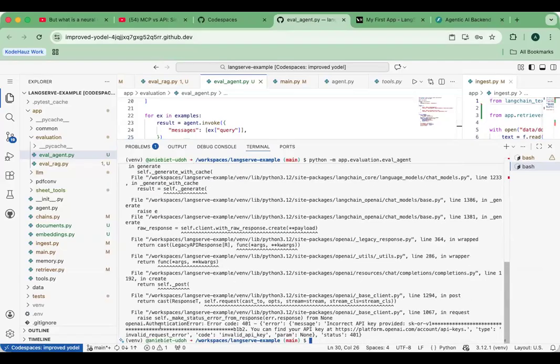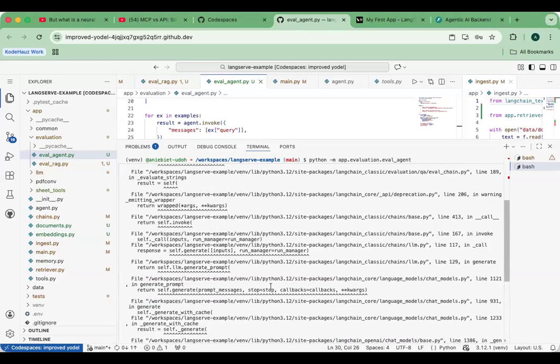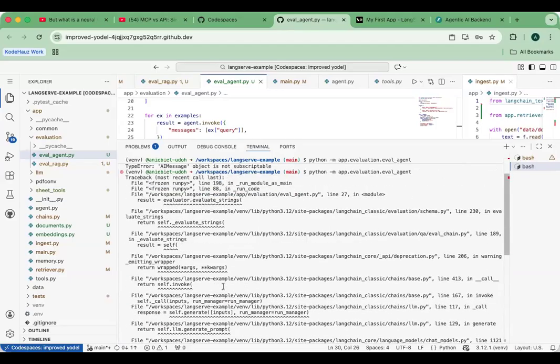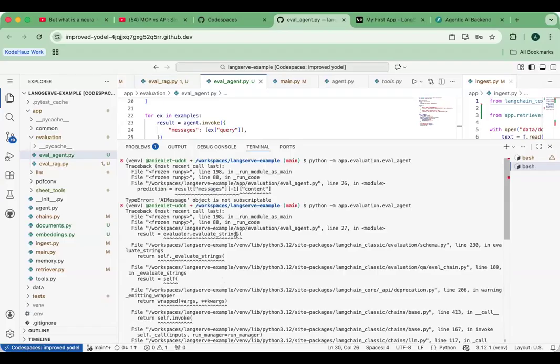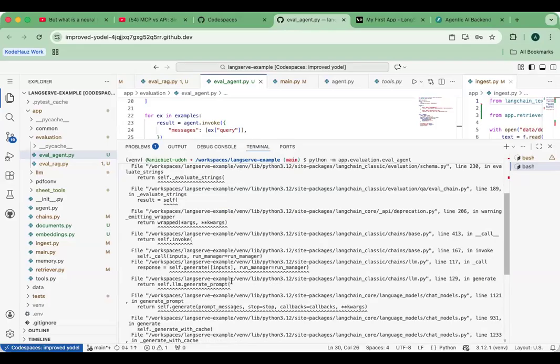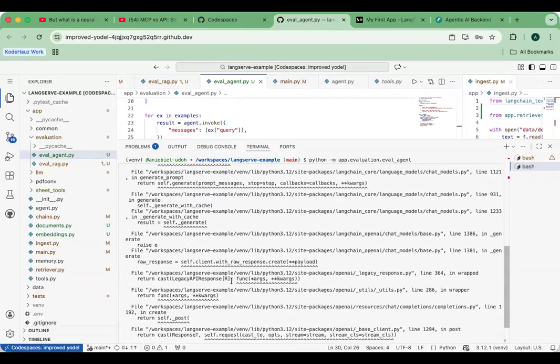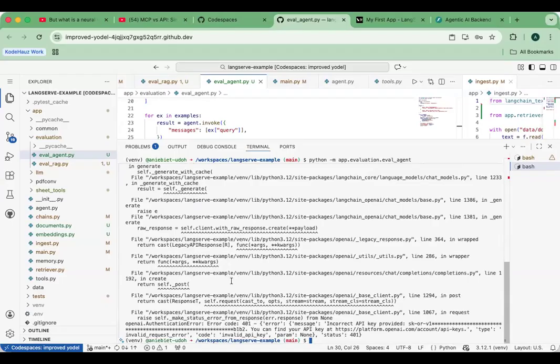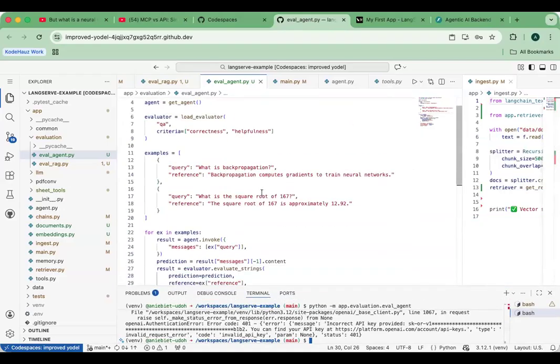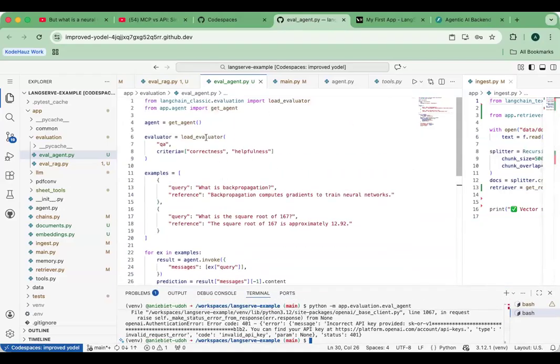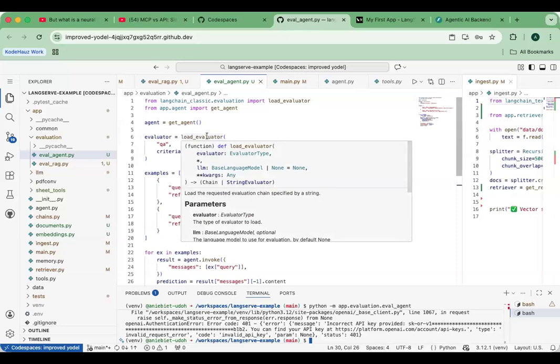So we're having an OpenAI authentication error. Okay, so it looks like I need to specify, when I'm specifying the evaluator, which LLM to use.